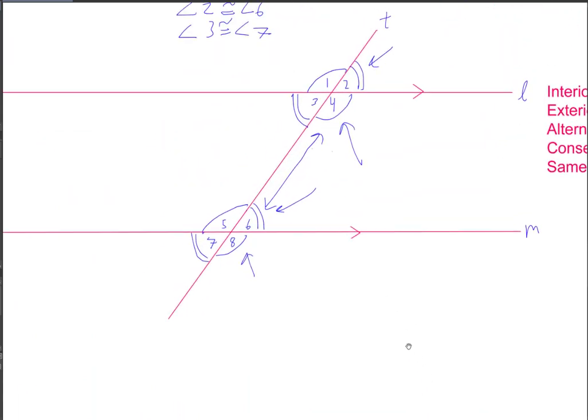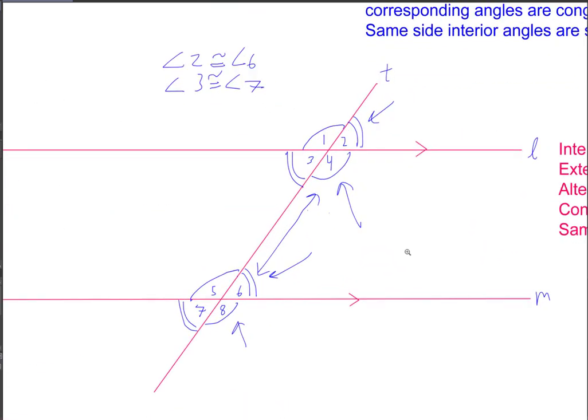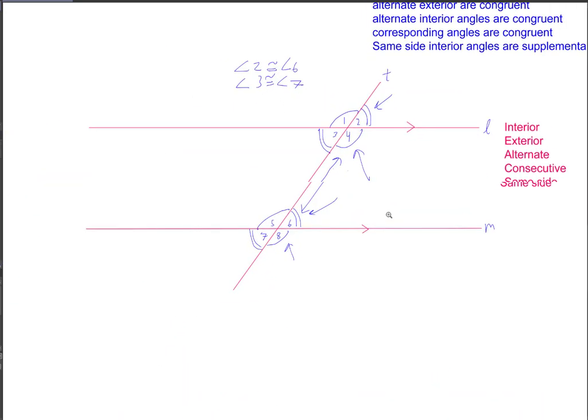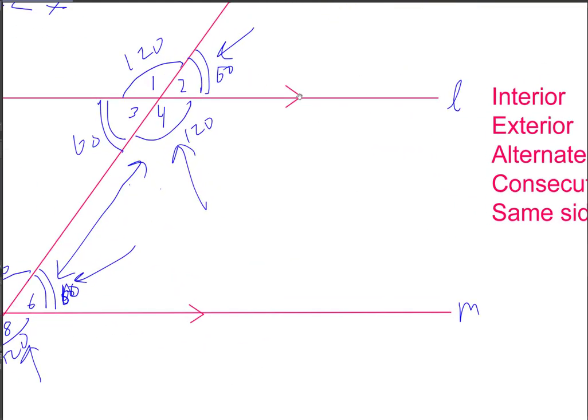I do want to stress to you once again, when you're looking at, say, exterior angles, if I were to get rid of all these angles here, because these are all congruent, you're going to end up with really only two angles, right? So let's say this was 120 and this was 120. This would also be 120 and 120, and then this would be 60, and this would be 60, 60, and 60, right? There's really only two different angle measurements, even though there are 8 different angles there. There's really either 120 or 60 here. So it really does greatly simplify things if you know that these are parallel.